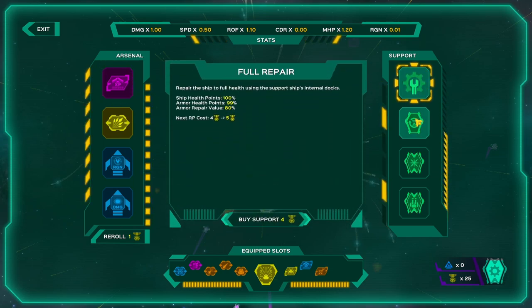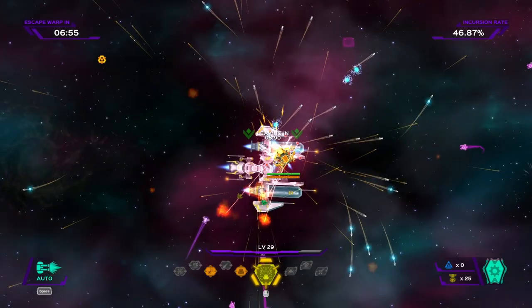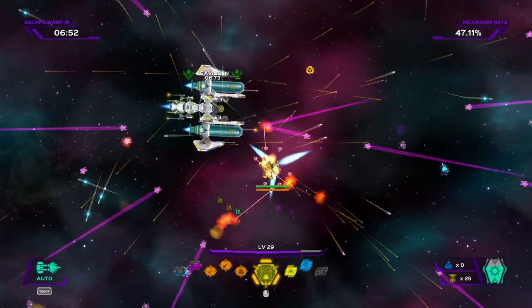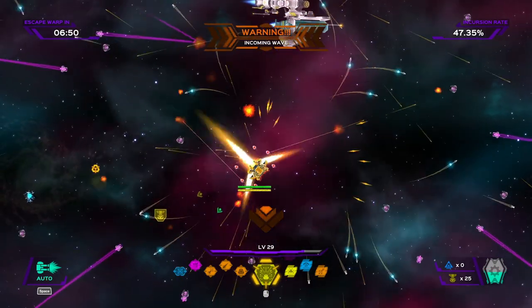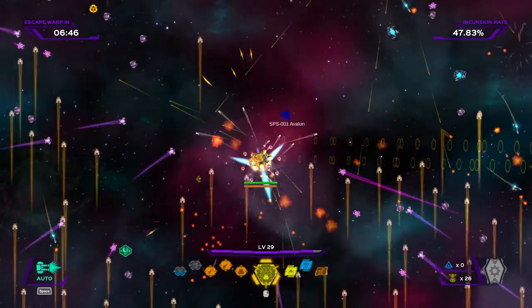Do we need anything from here? How many minutes do we have to go? I kind of want to get this, reduce the cooldown time for the next support. Okay, we're going to bank on ourselves and not do that. 6 minutes to go, huh? Okay. Maybe I should have picked that one up. Ooh, our ship is looking pretty badass right now.